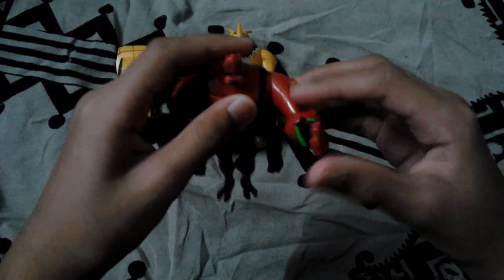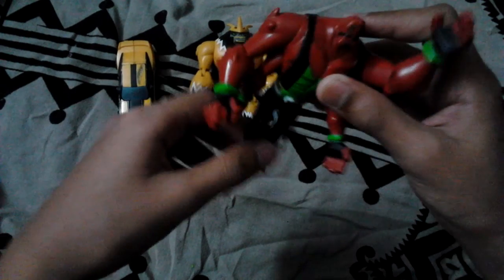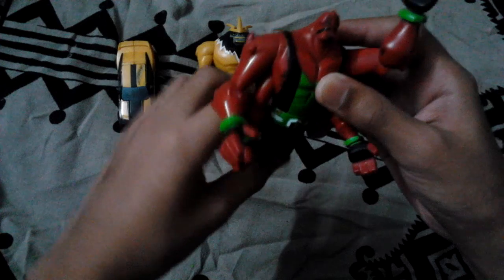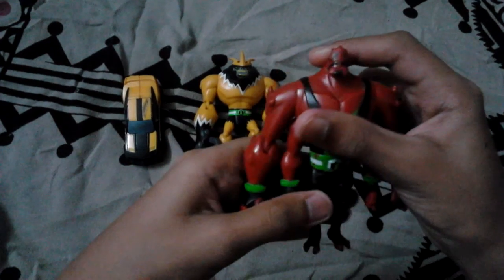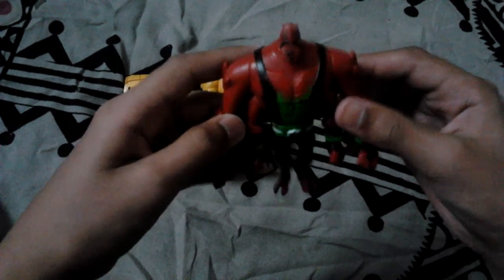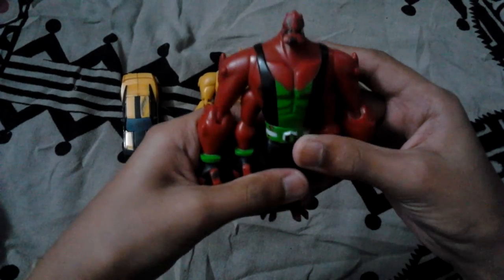It has 10 points of articulation. It is red in color. And I like it very much. It's my old toy and I play with it. It's very good. I like it.